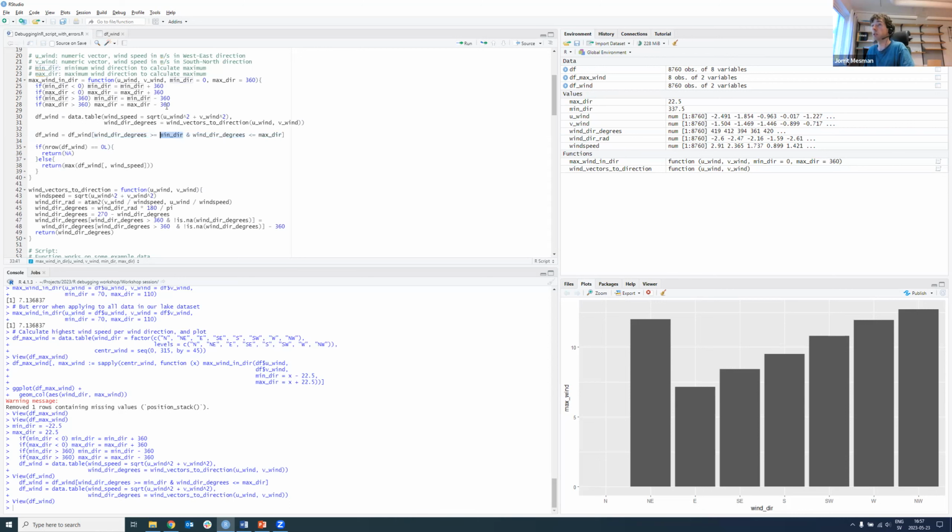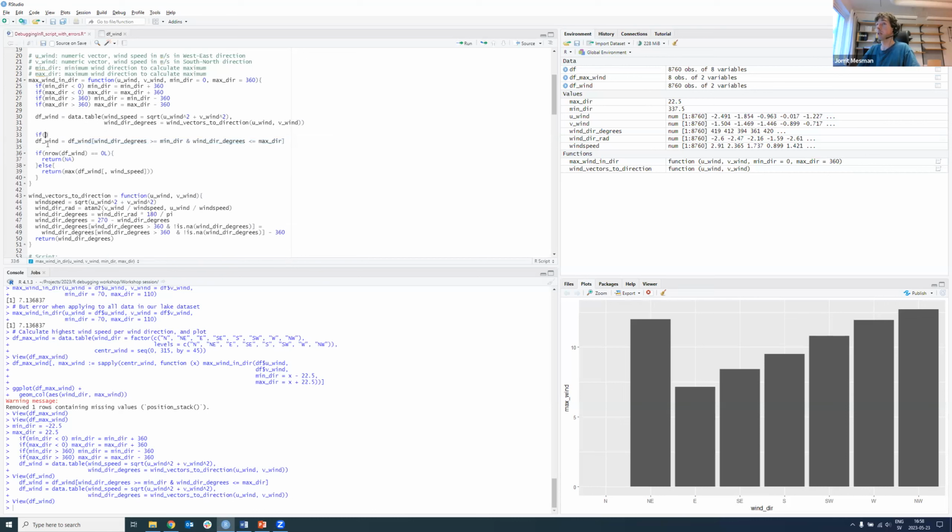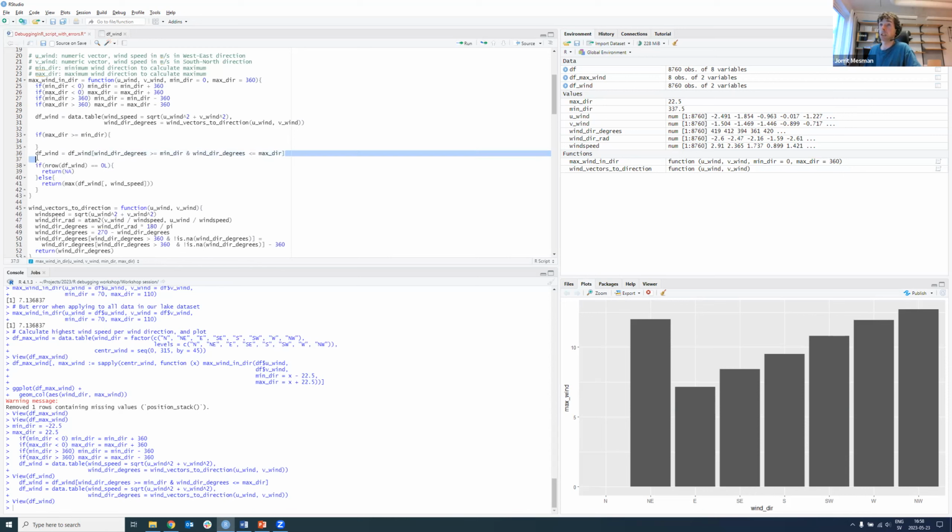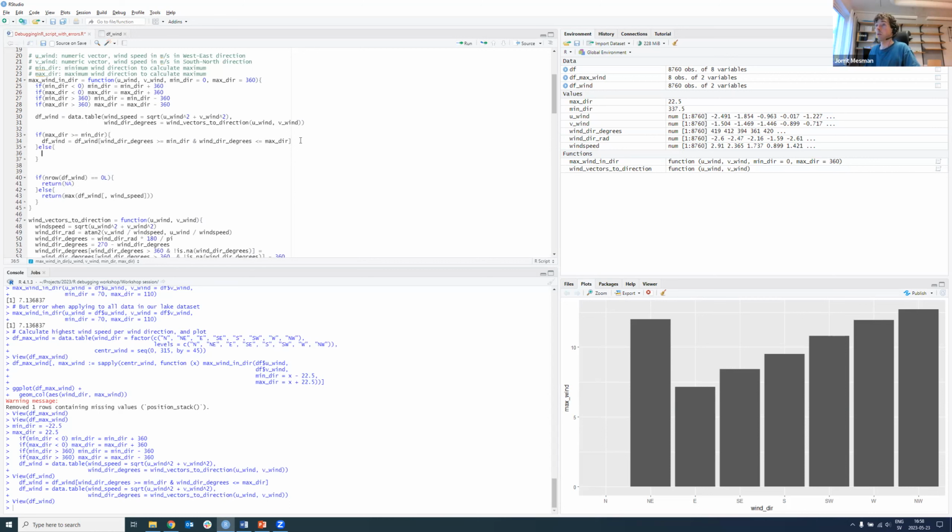So this is something that I could fix in different ways. I can maybe even remove this. I can allow negative wind directions. I can have an if statement that throws a warning if my minimum direction is larger than the maximum direction. But in this case, I think we could fix it, for example, with an if statement over here. If the maximum direction is more than the minimum direction, we do this, which we've done before. And if not, we would have to have a different condition. And I think the way to fix this is if I make this an or.